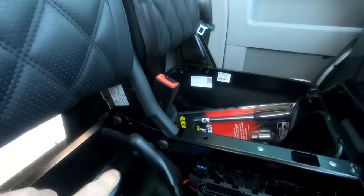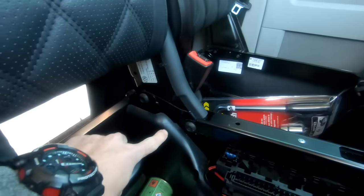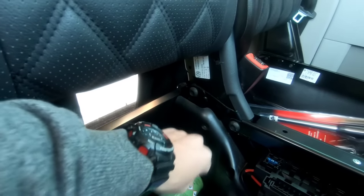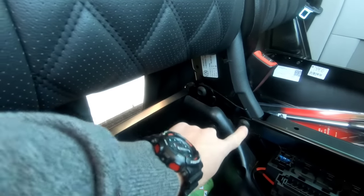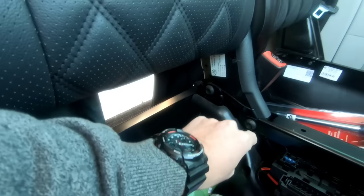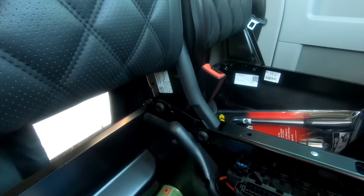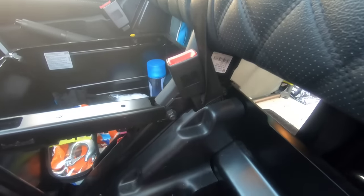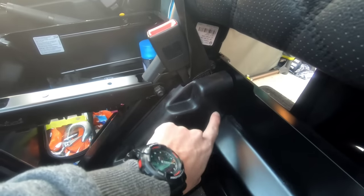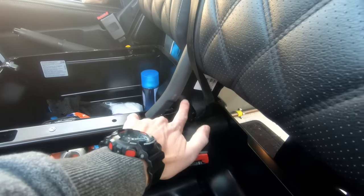Right guys, so I've lifted the front bit of the seat up, and as you can see, this is the bracket that's the original one that's in the seat. Now what we need to do is take this bolt out, and I'll go around and show you on this side, we have to take the seatbelt bracket out. This is a cover, I'm just going to take this off in a minute, and then underneath here there's a bolt to take the seatbelt bracket off, because that's held onto the bracket there as well.